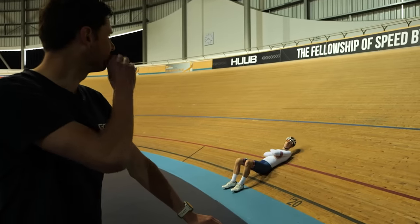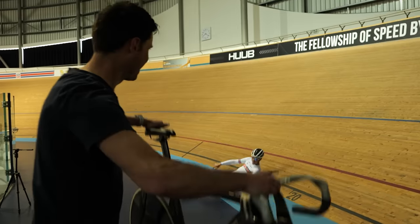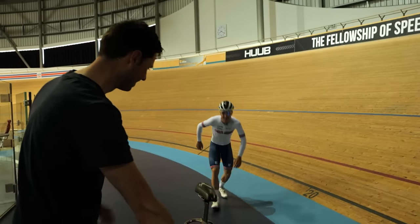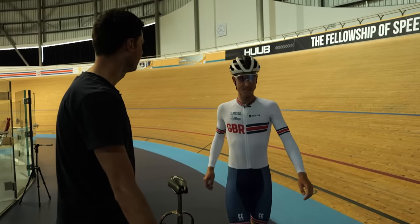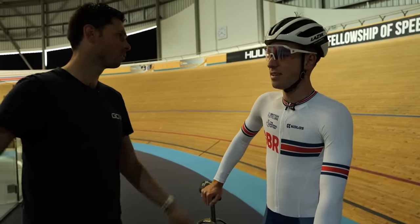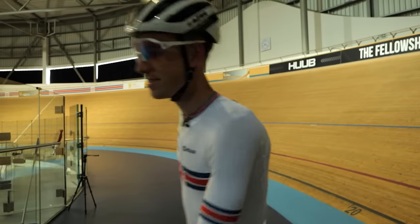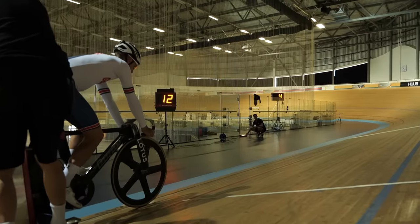Ollie, come on. You good? Yeah, yeah. Just rested, recovered? Just a quick snooze, early morning, so you know. Yeah, I guess part of the normal routine, isn't it? Yeah, right. Get naps in when you can. Let's get this thing in the start gate. Right, we good? Yeah. Let's do it.